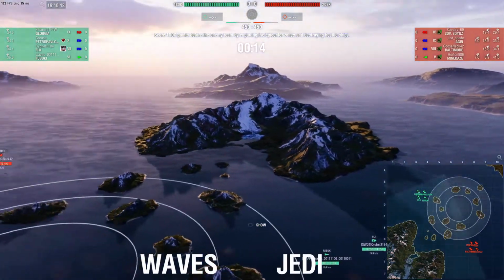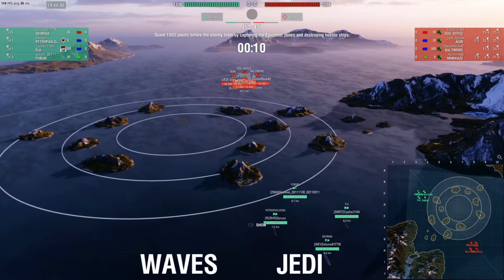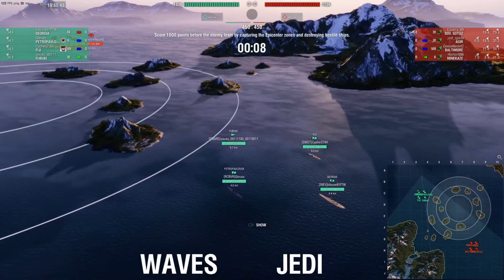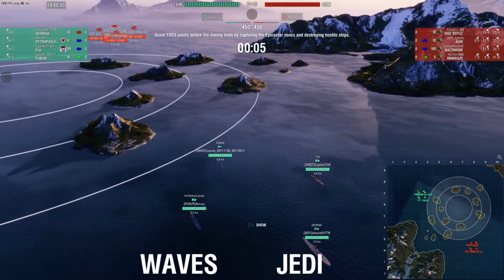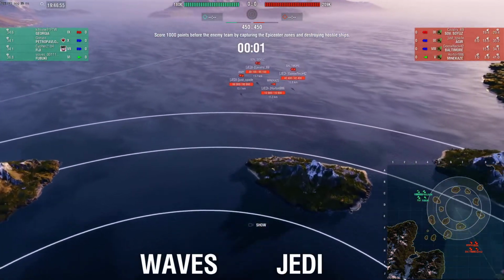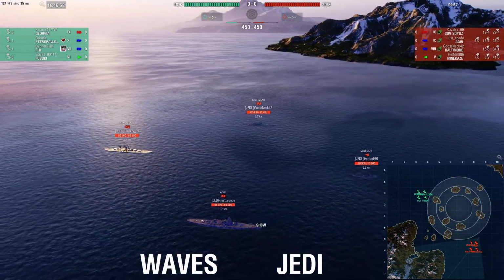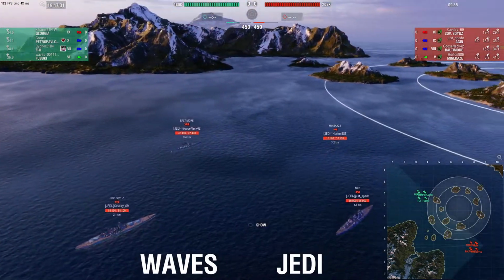I'm looking at the lineup. Well, let's talk about that lineup. So I'll take us in with Waves. We got Georgia, Petropavlovsk, Fiji, and Fubuki. Yawn. That's, I'm pretty sure, what they brought last time. It is. What are you checking out over on Jedi side? Oh, it's the Soyuz, the Aegir, the Baltimore, and the Minakaze.